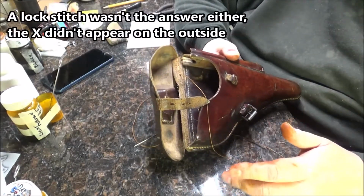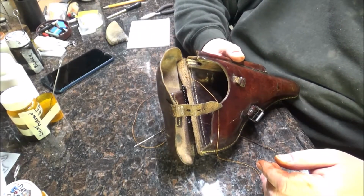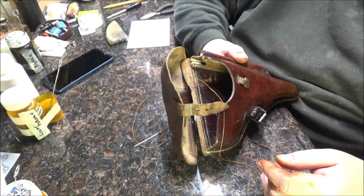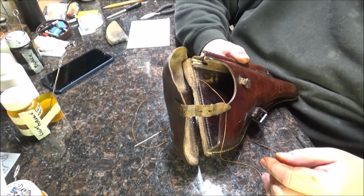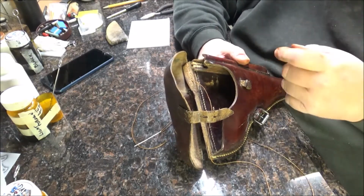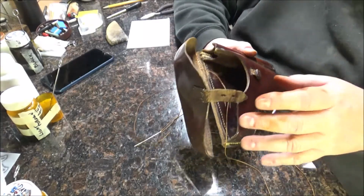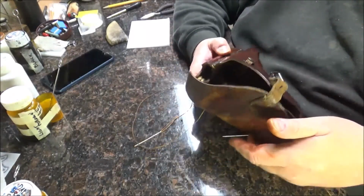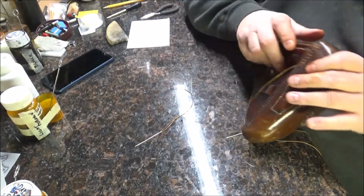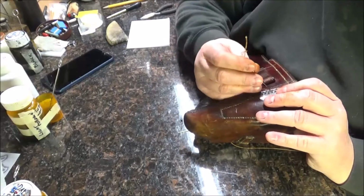I don't have a problem doing that. But at the same time, it's kind of a pain. You wind up having to put your needle through and back through the same hole. And I'll show that in another video altogether, because it's a lot of work. And this is actually going to give it a little more integrity, it'll be a nice solid stitch.